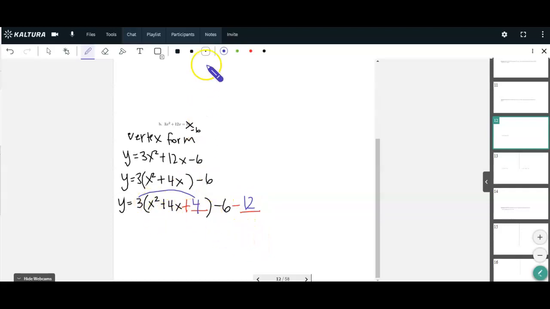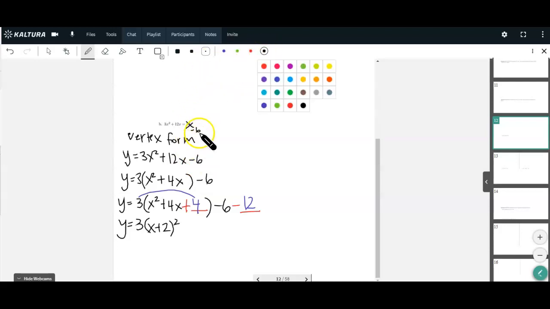All right, now let's get this next step. We'll have it in vertex form. So we'll have y equals 3, and then if I factor this, we made this into a perfect square trinomial, so that will factor to be x plus 2 all squared. And then, wait a minute here. Oh, I shouldn't have had this as a -6. That should have been a +6.